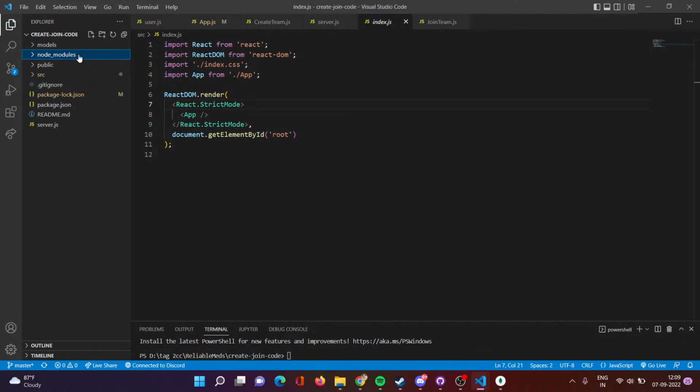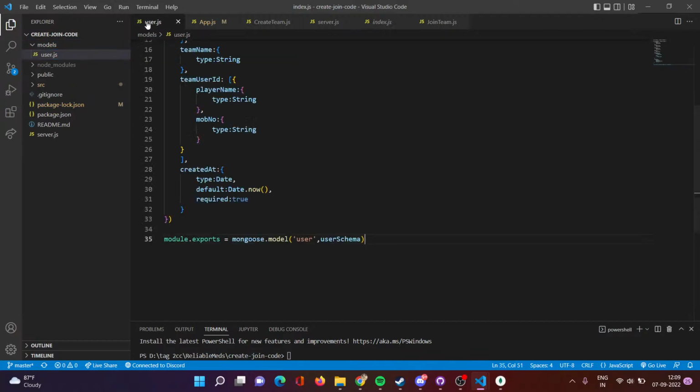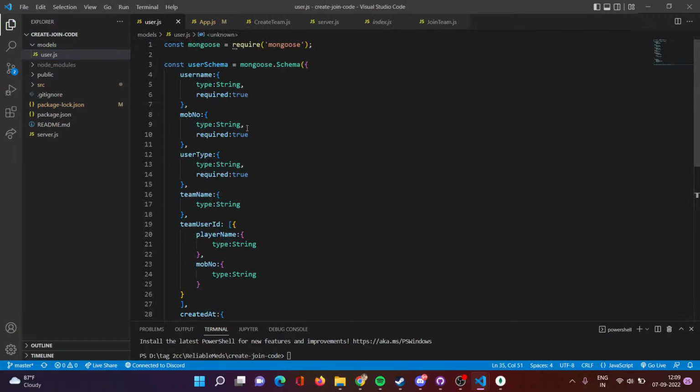So JavaScript Object Notation is required. The models, okay, so when we come to models, we have whatever user JS file we need. I will explain the folders one by one.